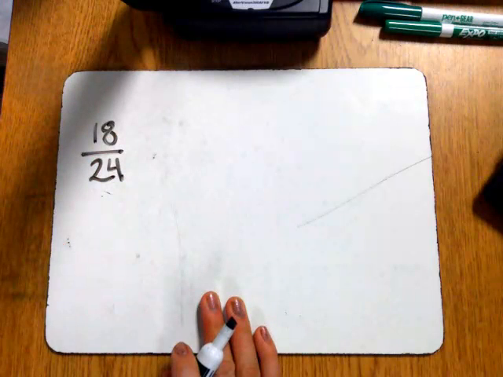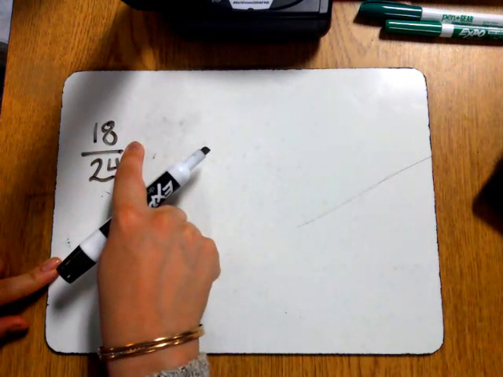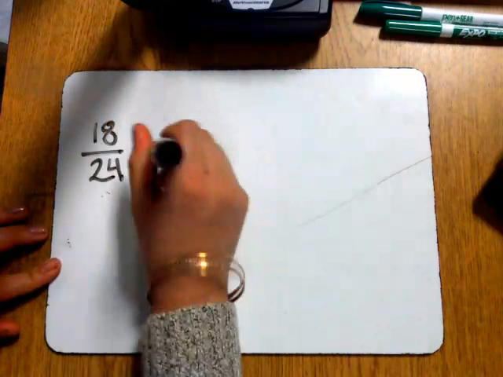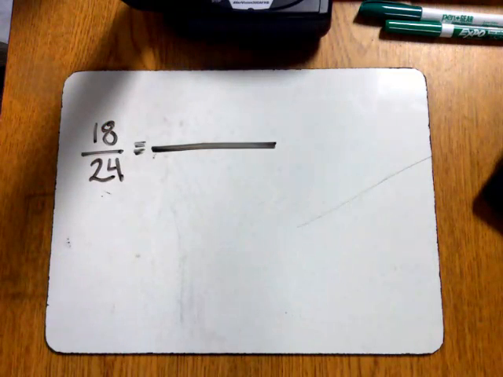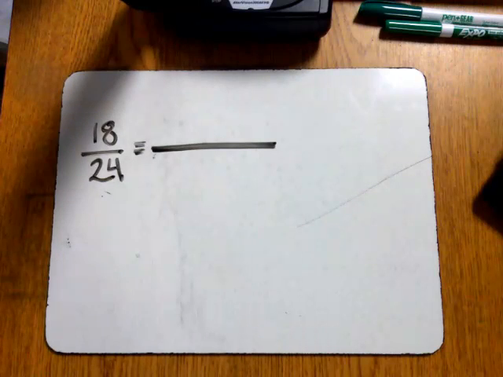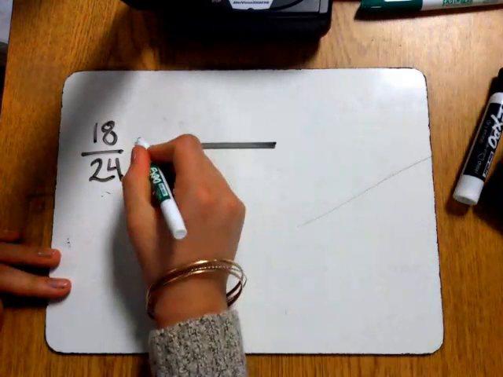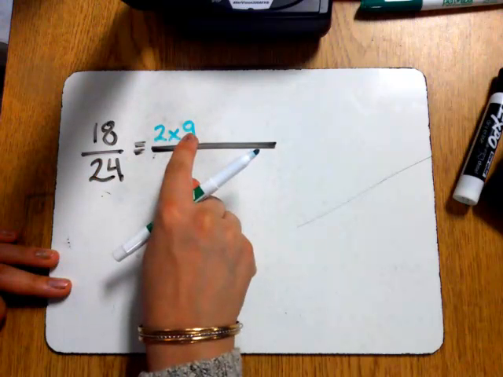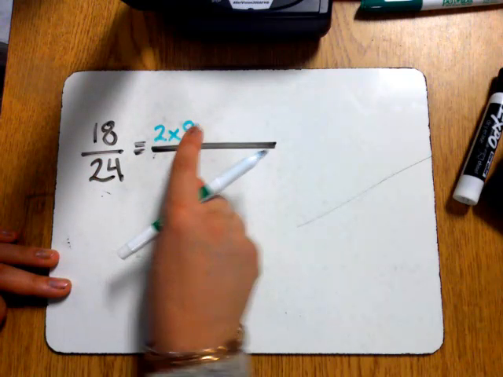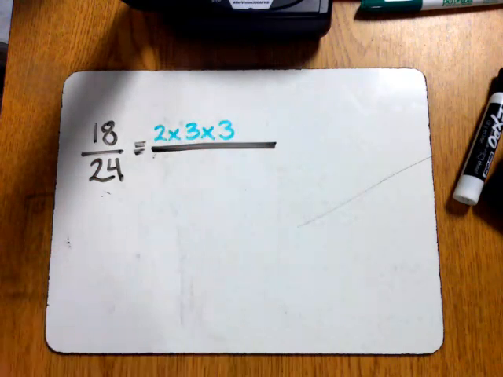So the first thing you can totally do is to actually do a factor tree with these. So there's two ways to do this. So the first way is to literally do it this way, which is to do almost like a vertical factor tree, except you don't do it with all the circles. So the first thing you would do is then find the factors of 18 and 24. And in this case, for 18, I'm going to keep it simple. I know that 2 times 9 equals 18. However, same concept. 9 is not prime. It is a composite number, so I can break this down. 9 breaks down to 3 times 3. Now everything is prime. I can't factor it anymore.